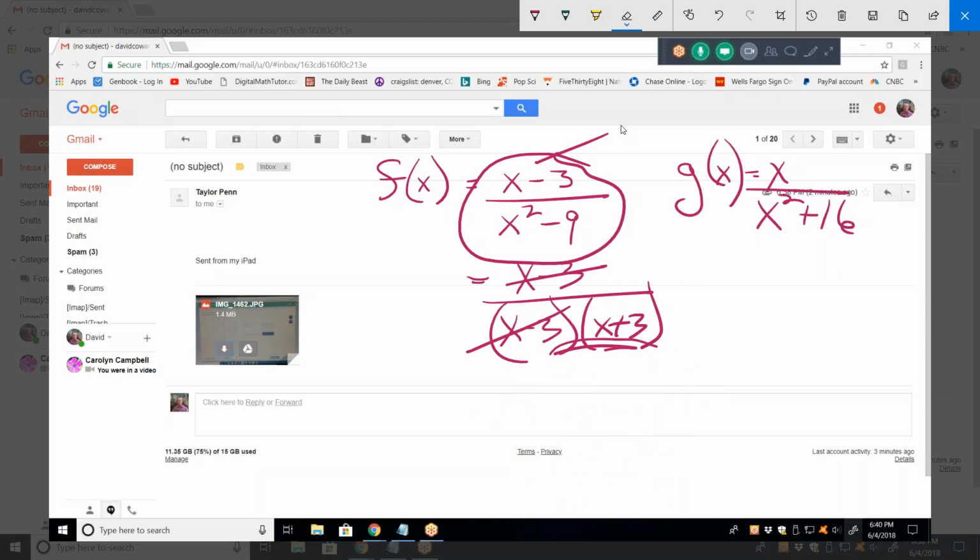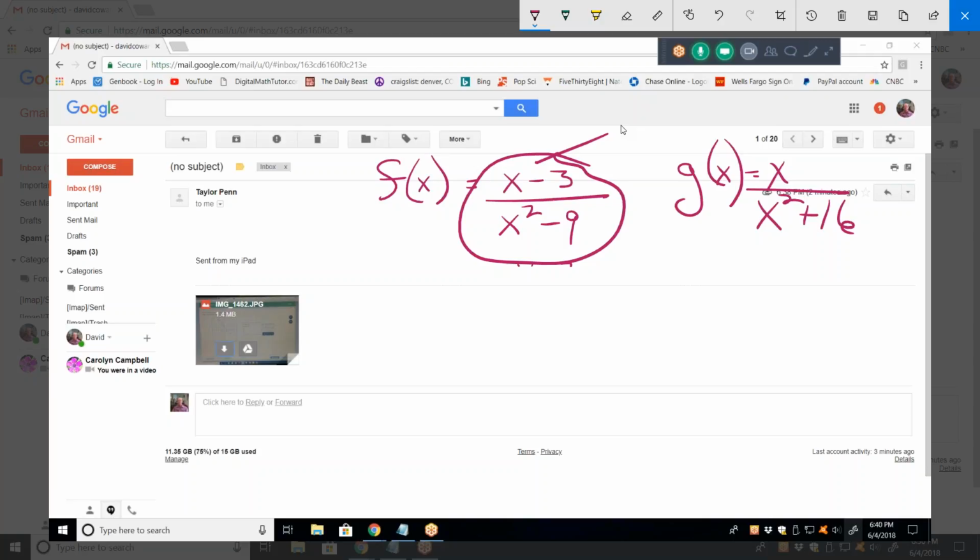It just changes it, instead of a vertical asymptote, you'd have a hole. Okay? Gotcha. Let's look at g of x. So tell me what the first thing I should write is. Trying to find the domain. Well, I don't know the first thing to write, but I'm pretty sure it's all real numbers.